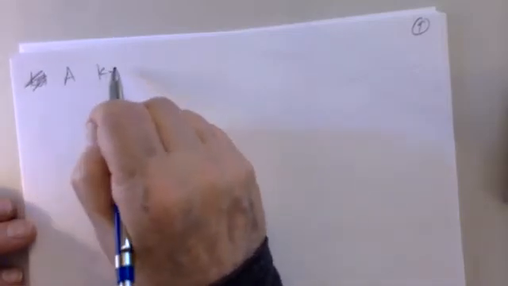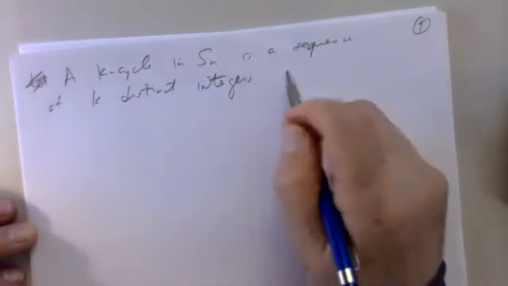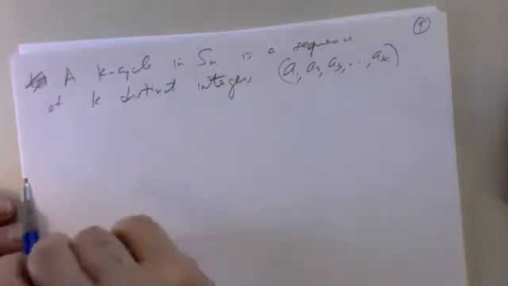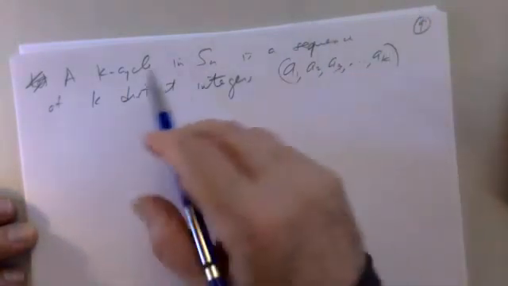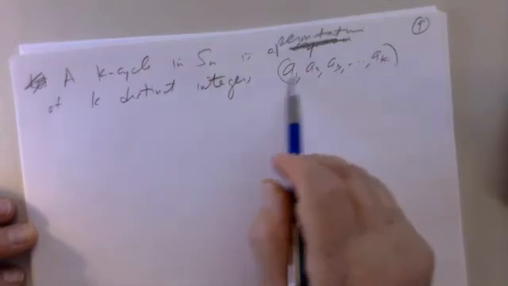These cycles are really fundamental. They're one of the building blocks of permutations. So let's give them a precise definition. A k-cycle in the symmetric group S_n is a sequence of k distinct integers, a1, a2, a3, up to a_k. They're pairwise distinct. I'll write them like this. I'd say a k-cycle in S_n is more than a sequence, it is a permutation of k integers, which we write like this.